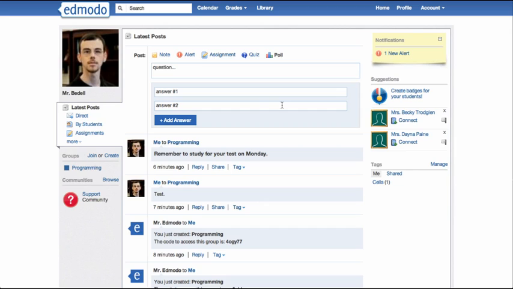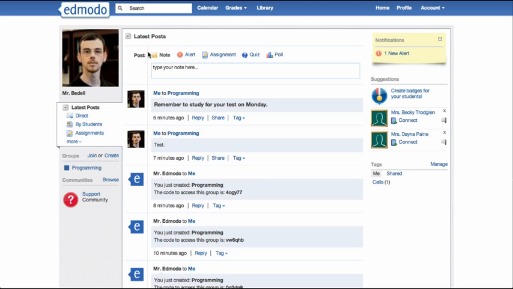So there are a lot of ways that you can use Edmodo. It's just limited by what you can think of with your students. And the Edmodo blog is always a great place to look. But there are so many ways that real-time communication can be invaluable and extremely powerful for the students. They can ask questions at any time. They can learn from each other. It is one of the best free tools that you can use to empower your students.